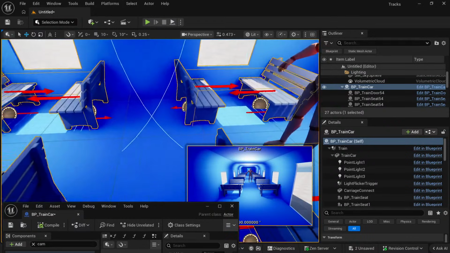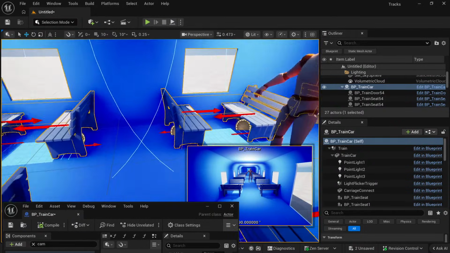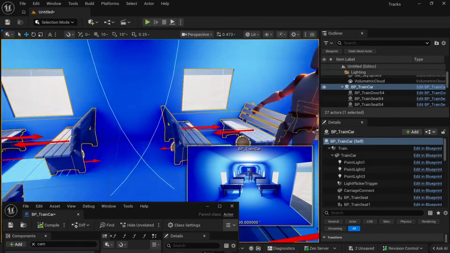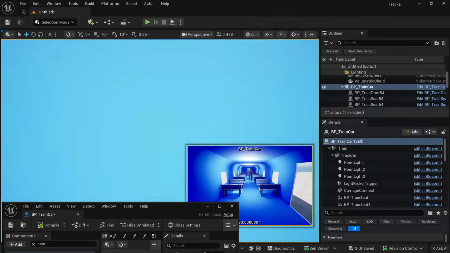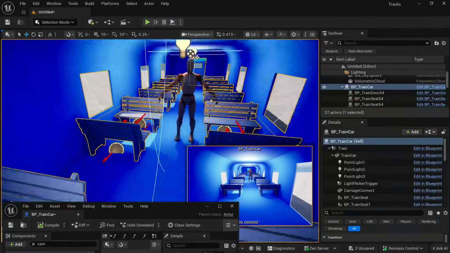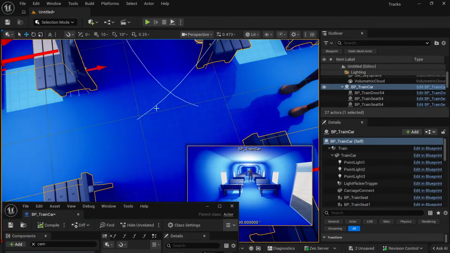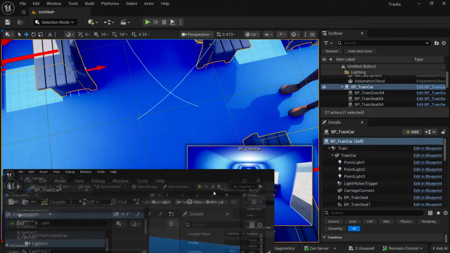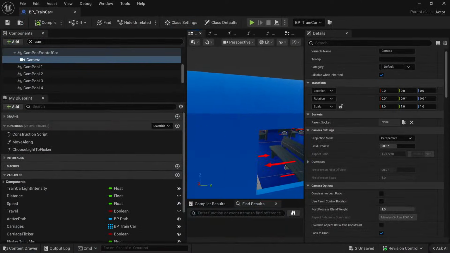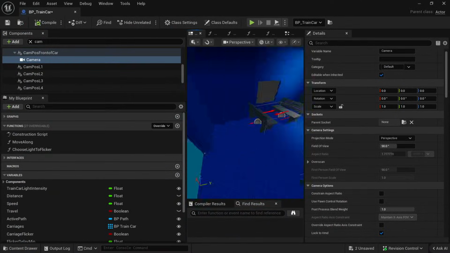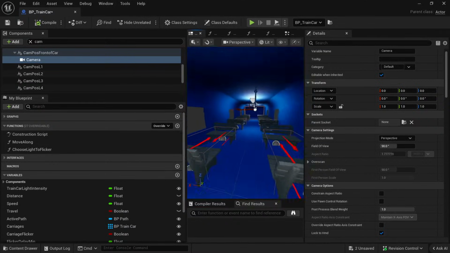Basically, once I exit that range right here, kind of, so right to the back of these. So right about to here.